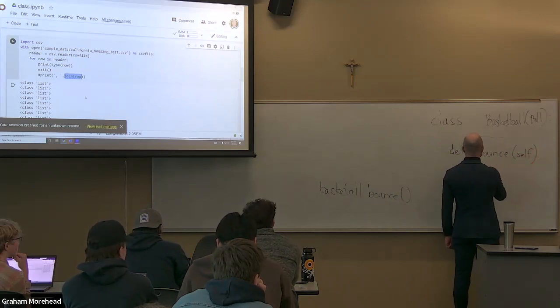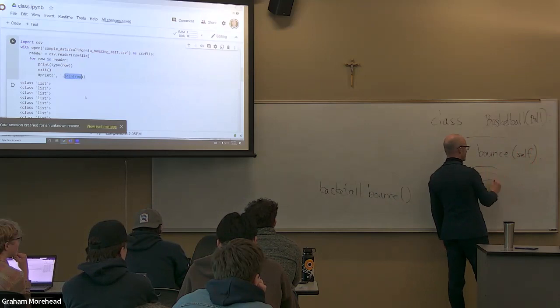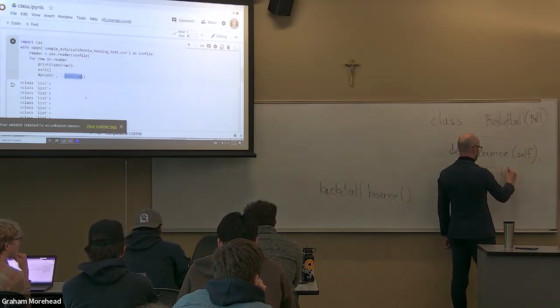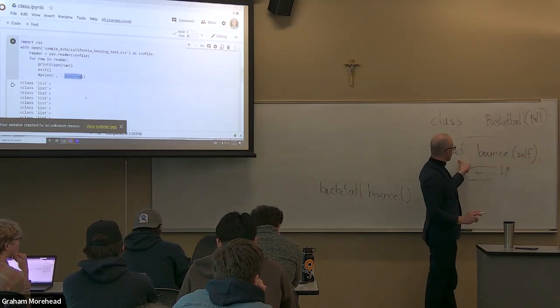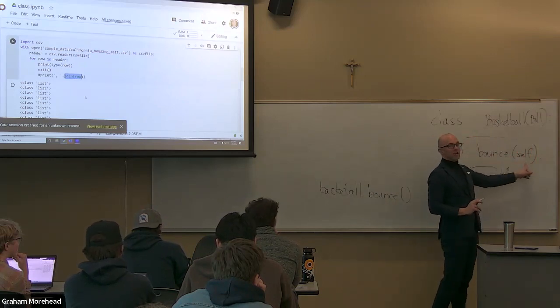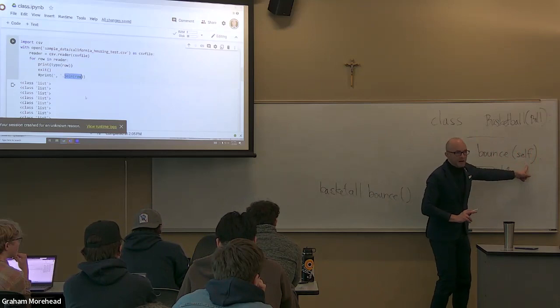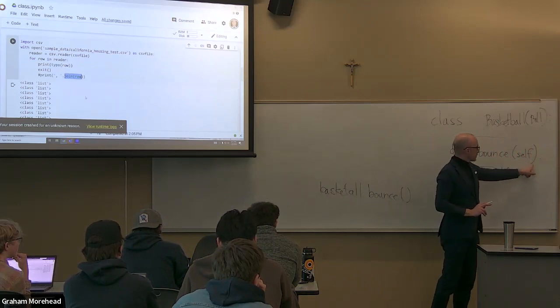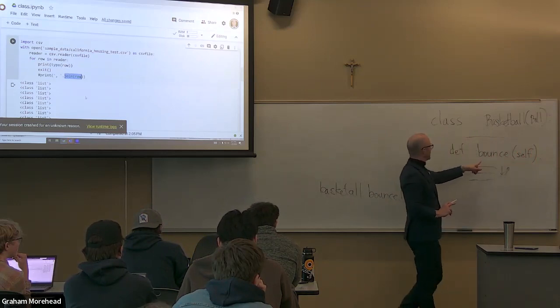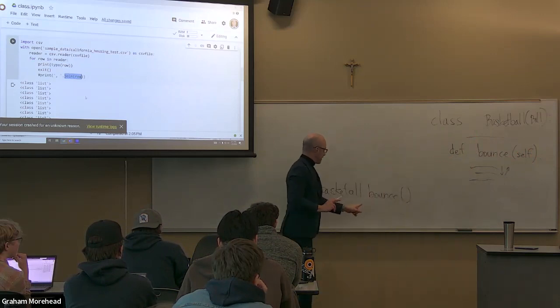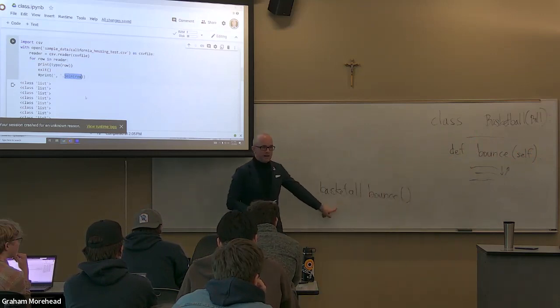So now you have the code for making the basketball go up and down, or down and up. But def bounce, and the argument you pass it is itself. It's a weird way of writing, but this is how we do it. And that is what's actually going on here.